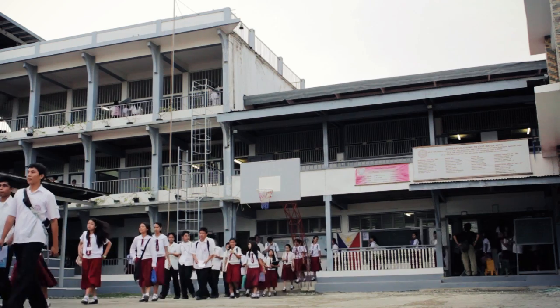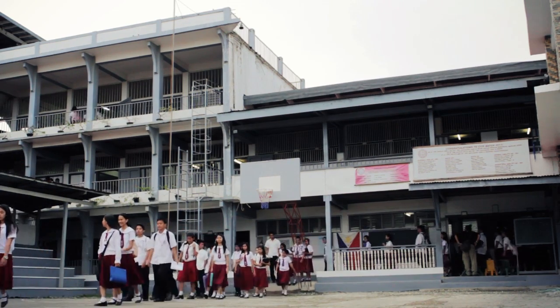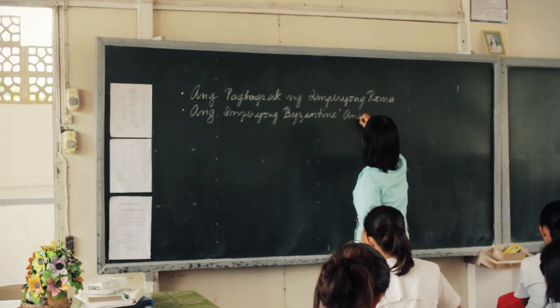So we just looked at the problem, and for the first 3 years, we were still traditional in our running of the school. But then the improvement in the learning of the students was really very small. So it was quite frustrating. Nobody passed the UPCAT, UP College Admission Test, for 3 years. So it was in 2002 that we implemented this dynamic learning program after a 3-year observation.